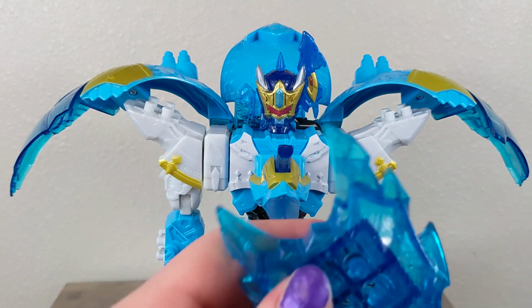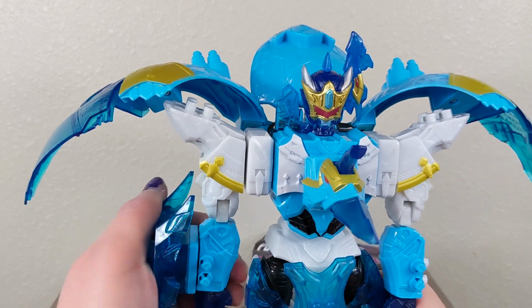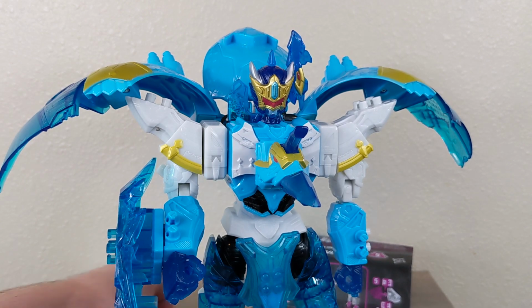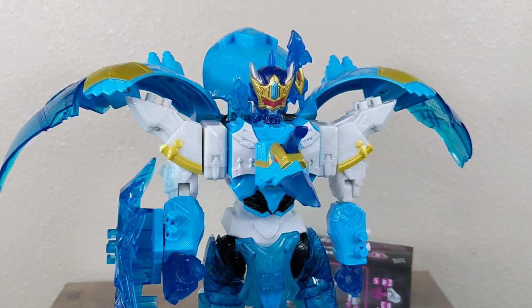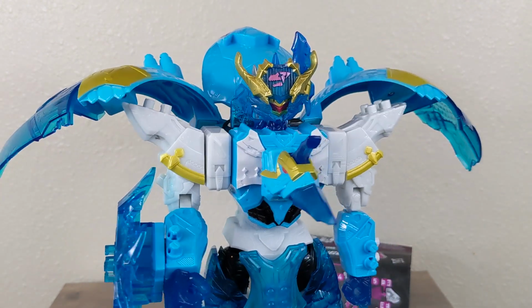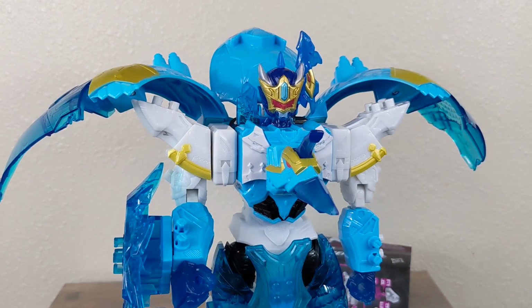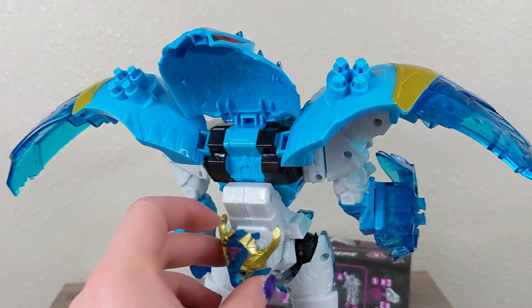And then finally, they take this piece as kind of a shield as he's going to try to tumble. But before he tumbles, we're going to clip this into his arm right there. Now, as far as I can tell from the instructions, there is no official place to put this. And I don't know if there's anywhere where it could clip in and kind of hide. So, like that, I think is the actual head crest for the Primal Ultrazord. I think it actually maybe goes on that Dino key in particular. But I don't know if there actually is a place to hide this. I wish that there was. I mean, is there anywhere that it could clip in there or something?